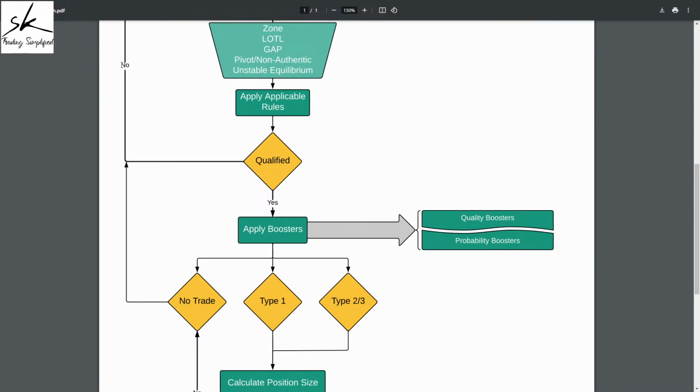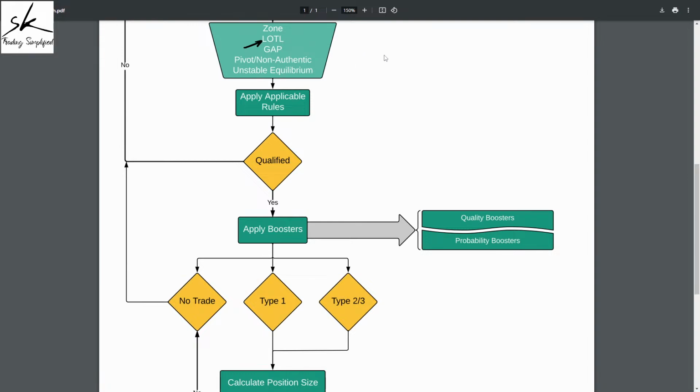And for qualification, we have a two-step process. In step 1, we'll qualify it based on certain conditions, and in step 2, we'll qualify it based on the booster scoring. So the first thing we'll check is whether the zone I have identified is a case of level on top of level. Now, why do we start with level on top of level? Because if it proves to be a case of level on top of level, we might have to shift from a zone we have already identified to a different zone. So that is the reason: if some modifications are required, we want to check that first.